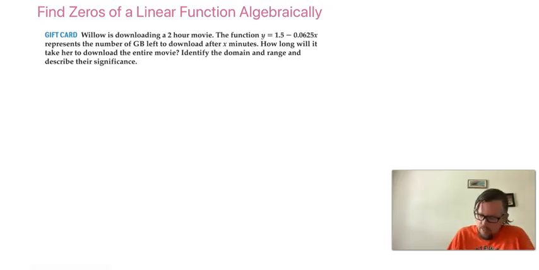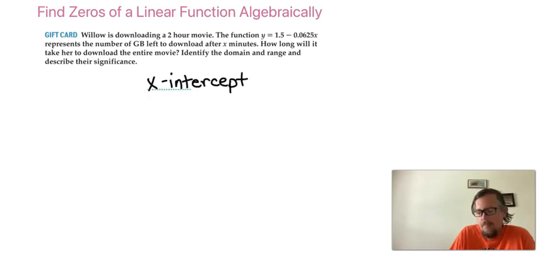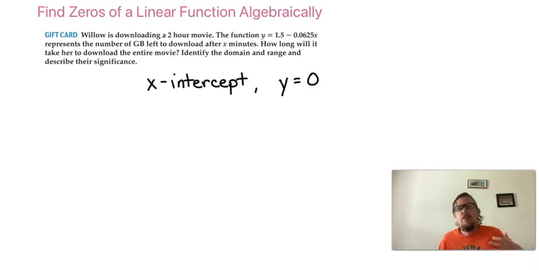Okay, so how are we going to figure that out? One of the ways that we can do it is through a graph. We could graph and find out where the zero of the function is. But we also know that the zero of a function is the x-intercept, and the x-intercept happens when y equals 0. So there are two different ways that you could solve this one. I'm going to show how to solve it by graphing because that's the way we've learned so far.